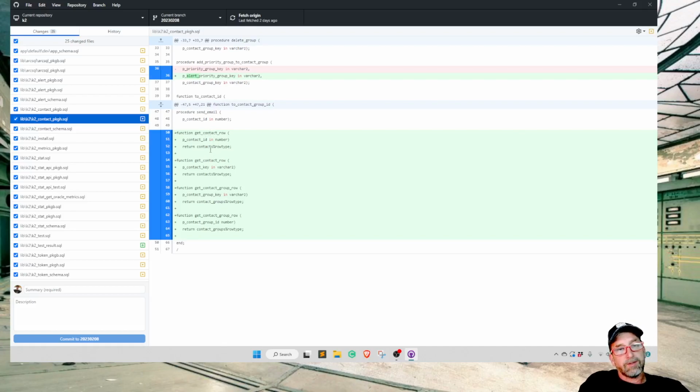I like to just grab the row, modify it, and then sometimes I'll have a save row procedure, which just saves the row back to the table. And these are overloaded, so there are two ways of calling the same exact function. It's not technically the same function, but one would be to pass in the ID and one would be the key. The key is the thing that you're going to know. You're probably not going to know the ID, although you can get access to it. But the key is the thing that you're generating. When you create a contact for your application, you're generating your own key for that.